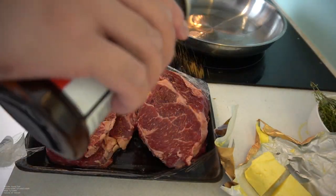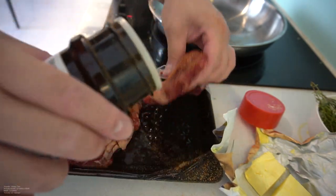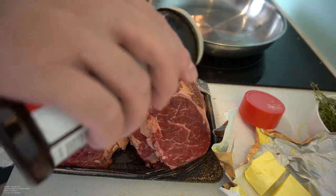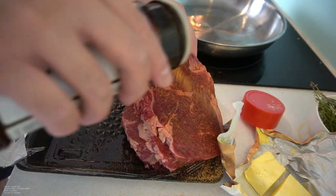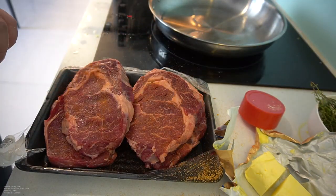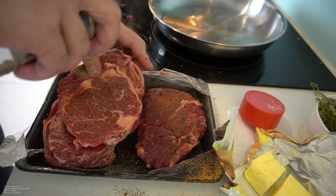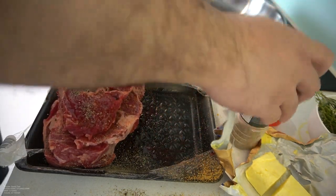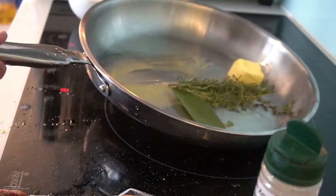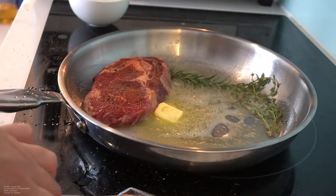Lastly, it's our steak. So I got some ribeye here. I got some seasoning salt. Both sides, guys. Don't cheap out on it. Hopefully it's not too salty. If it is, I am sorry. A little pepper. We got rosemary, a piece of sage, a piece of thyme. Let that all melt in. 4 steaks going in, guys.